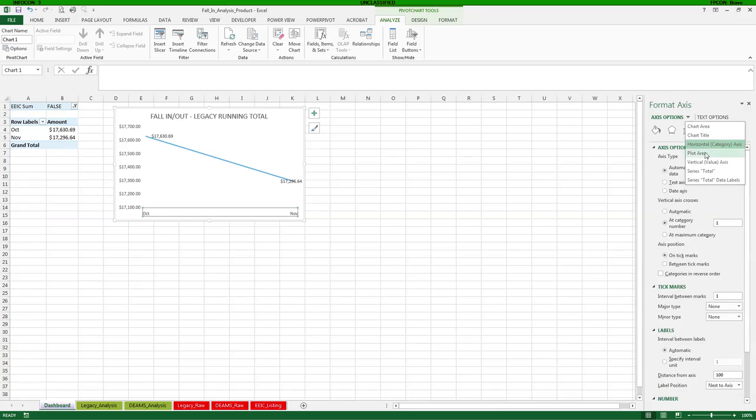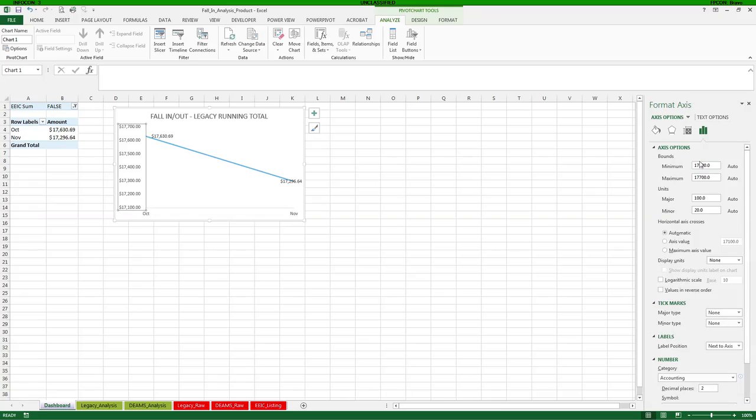On our vertical axis though, notice that it automatically chose what boundaries it wanted to use. Now you could go ahead and just get rid of this vertical axis because you already have data labels established. Or you could set your auto into an actual value number.